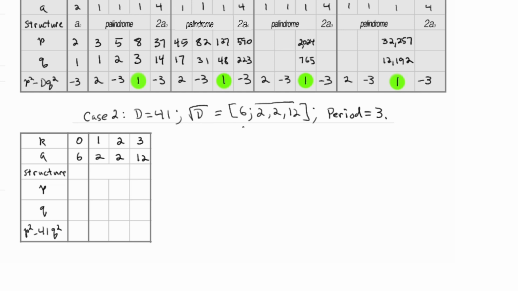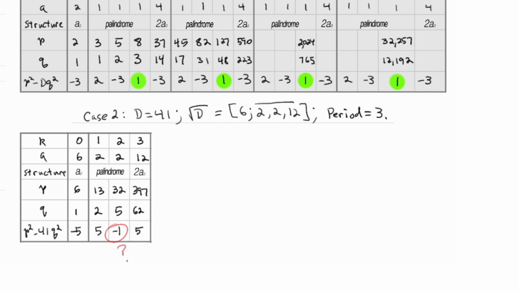We'll fill in the first 2 rows. The values of a are from the simple continued fraction. Here's the next row indicating where each term is within the structure. This is a0, and then the 2, 2 make the palindrome, and then twice a0. And here are the convergents. Do you think we will have any solutions to Pell's equation with d equals 41? Can you get out a calculator and figure it out yourself? Here's the bottom row. This time we do not have a solution. We have a negative 1 here, but what we would need is a positive 1. So none of these pairs of p and q provide a solution.